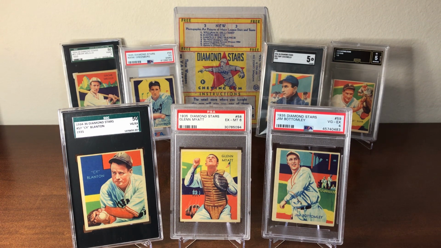And about his stats. So Bottomley had a lifetime batting average of .310. He accumulated 2,313 hits, 219 home runs, and 1,422 RBIs. He was a two-time World Series champion, a National League MVP in 1928, a National League home run leader, two-time National League RBI leader. Bottomley holds the single-season record for most unassisted double plays by a first baseman.